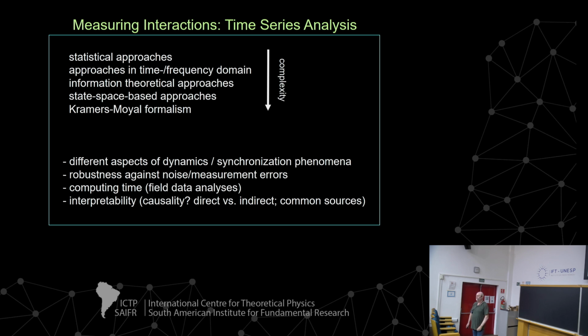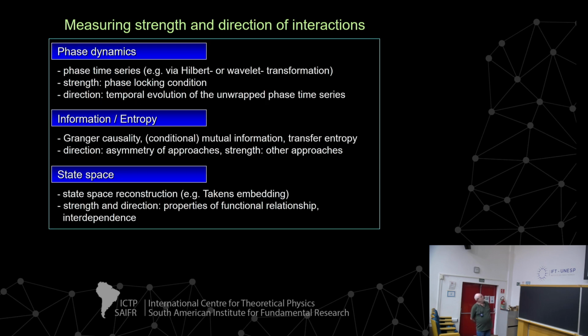And then comes interpretability. Particularly if you go for techniques that allow you to identify some kind of directionality, because people then very quickly go in the direction of assuming that you can identify causal relationships. We are not talking about causality here, not in a physical sense. This is more flow in one direction than in the other direction. It's mostly some kind of a relative indication, but not a clear-cut indication of a causal relationship. There are many influencing factors that would need to be taken into account.